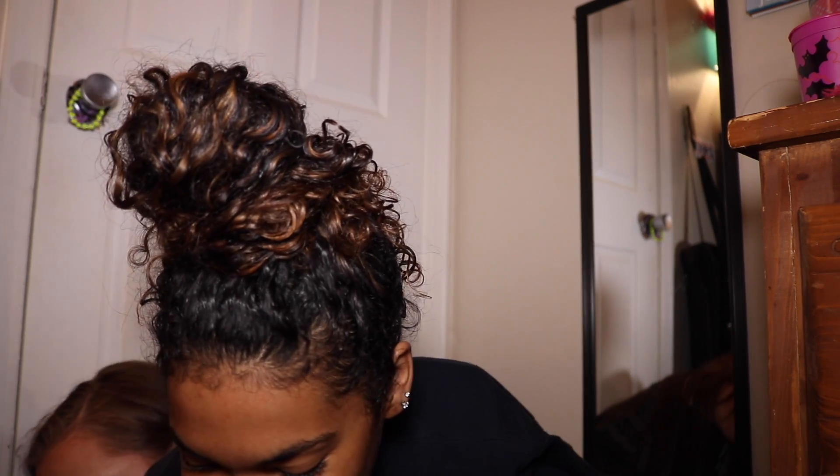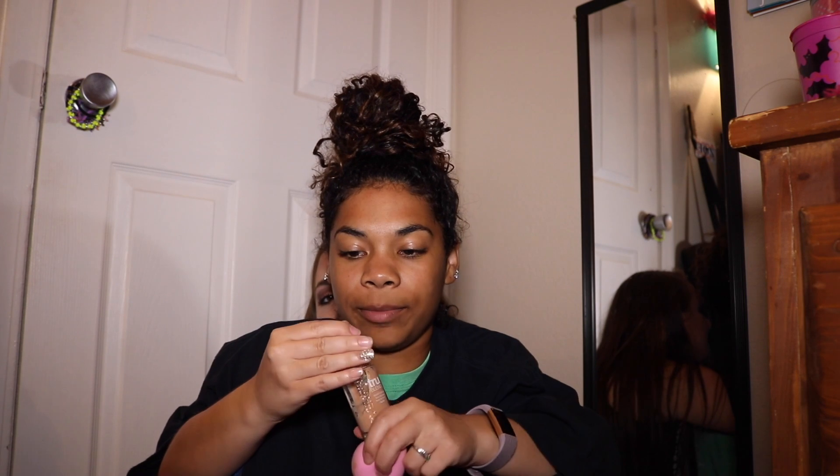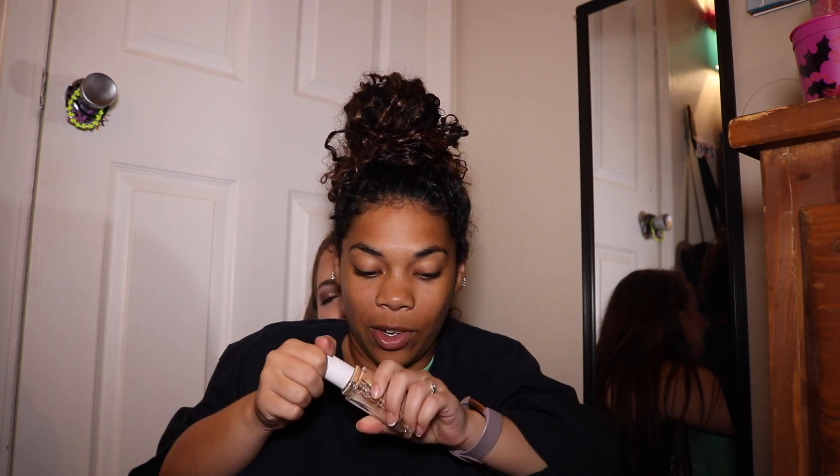We're just going to come down and reach down here, get the spongy thingy. Put it on my arm — or put it on my hand. Because sometimes it doesn't want to come out, so you just gotta squeeze it harder. We're having technical difficulties. I'm going to squeeze it on the hand. Yep.